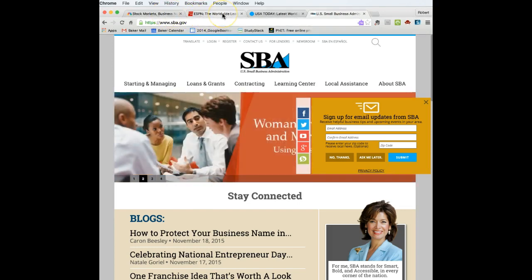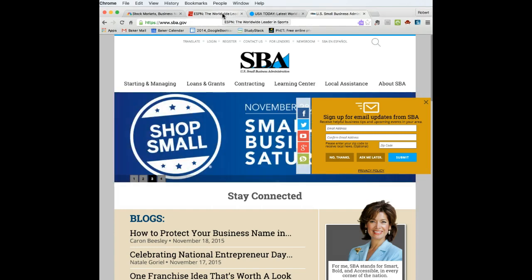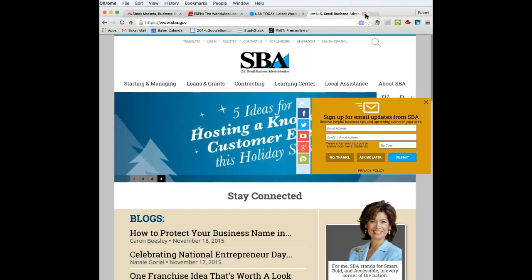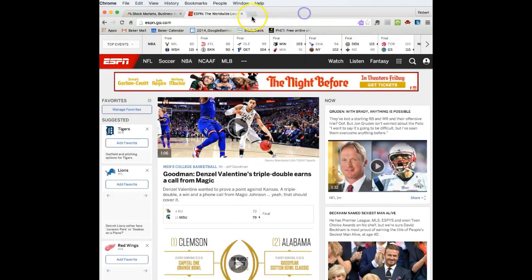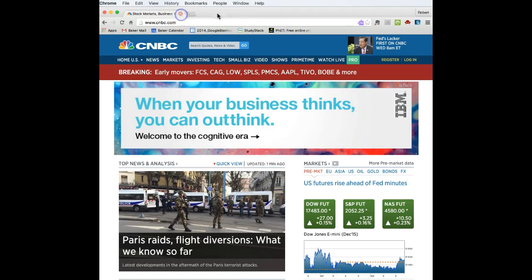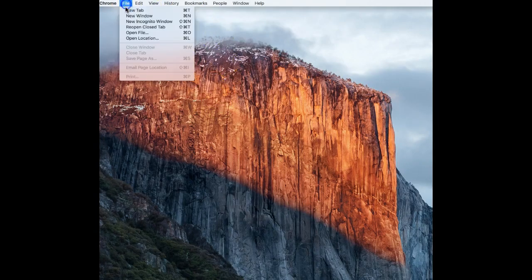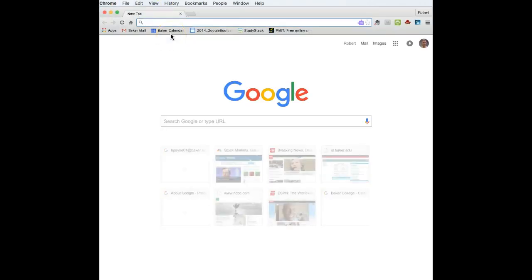And this is something that you can use whenever you're in the Chrome web browser. It can be used on a Mac, it can be used on a Windows machine. There's nothing that you have to download, there are no extensions that you have to put into play. So let's assume that for whatever reason I closed out of these tabs. Oops. Gotta keep at least one open here.